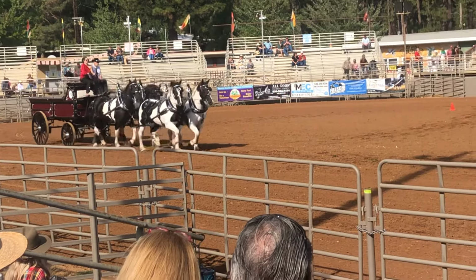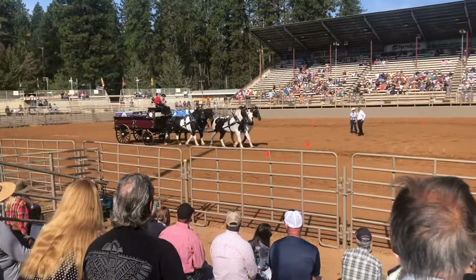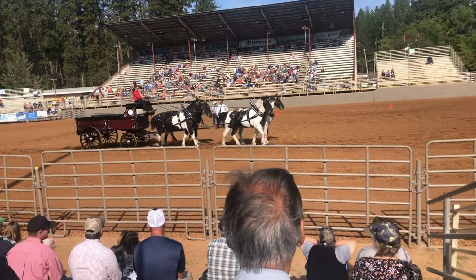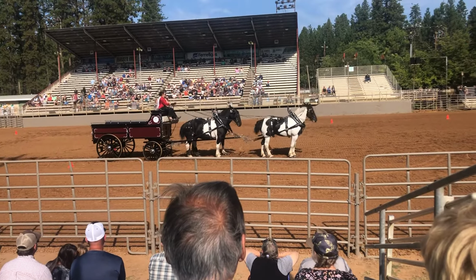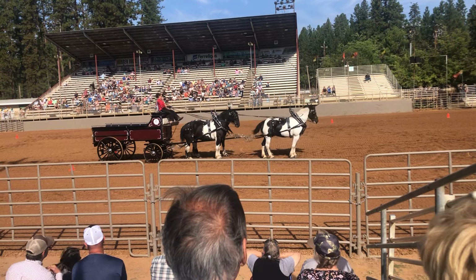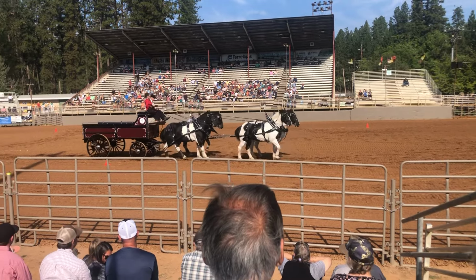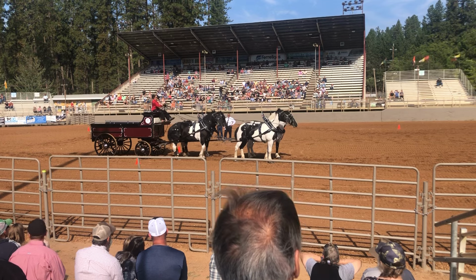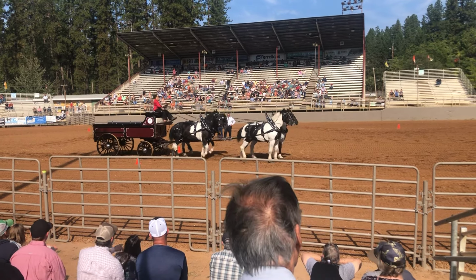That back one looks like Dancer. Mm-hmm. A lot. It's a giant version of Dancer. Except his white marking is a little bit thinner, isn't it? Yeah. And has more on the back. I combine the two back horses with the white marking that goes down the back, and then you have Dancer.